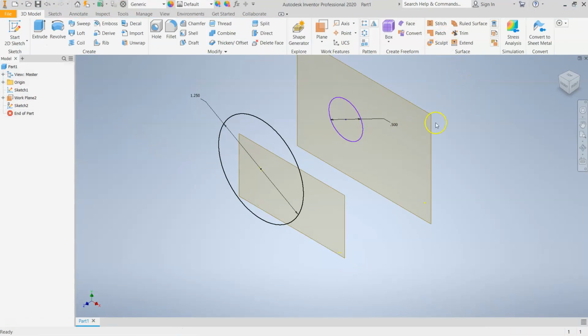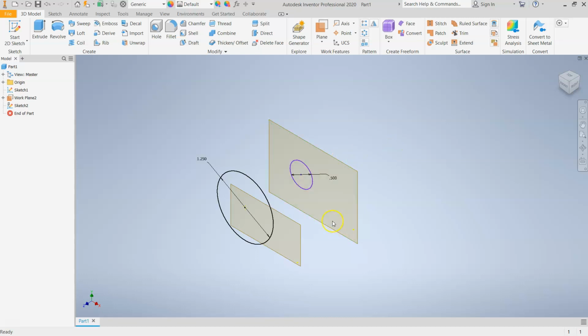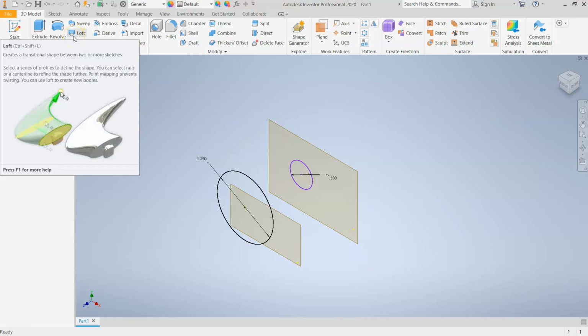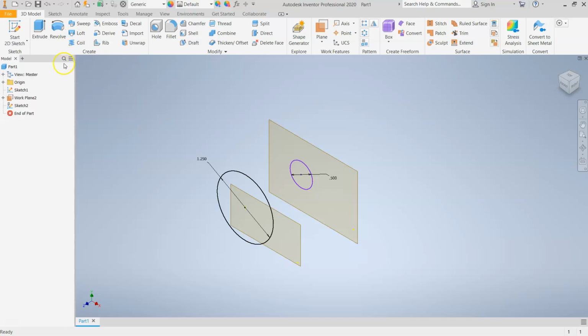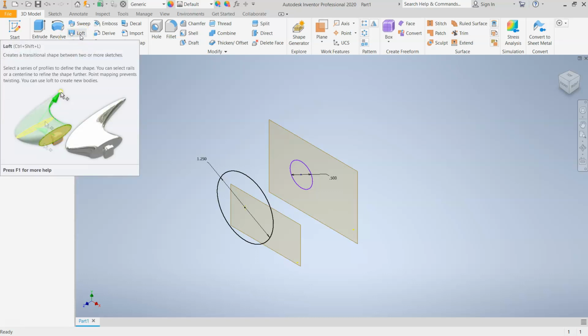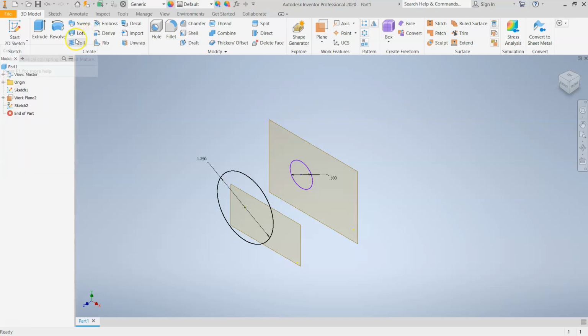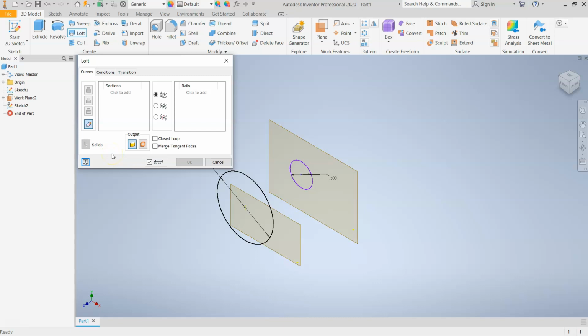Finish the sketch. So now we have these two sketches. Let's go ahead and choose the loft tool, and even the little button shows you a circle going to a square or a rectangle. Here's the loft tool. Look at this shape. If you just hover, it gives you an example where we start with a shape here. You start with a small point and you can curve it around to a larger point.